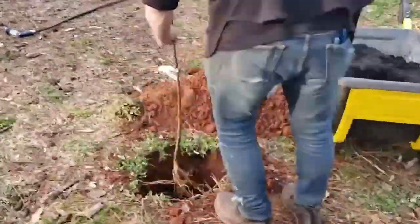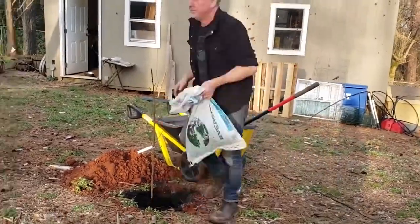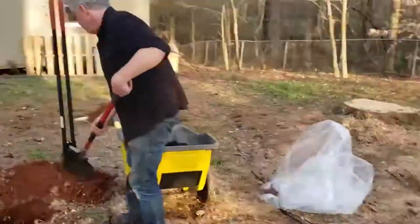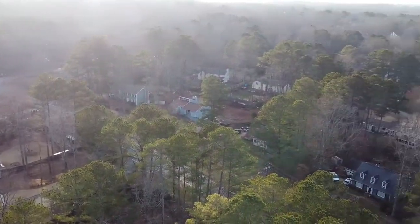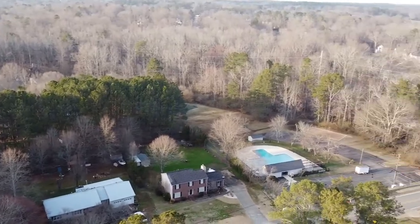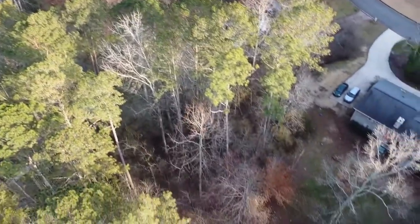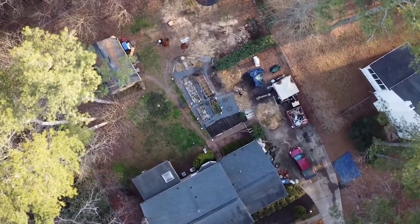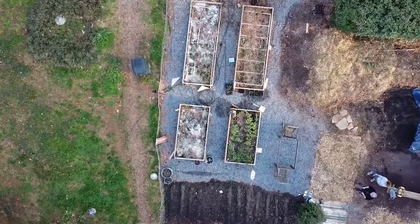We have been out here all day and gotten so much done, but the sun is starting to set and the last thing we need to do is plant these two baby fruit trees. We're planting them right on the edge of the garden near where we took out those three big trees last week, so we're hoping they'll get a lot of sun now that those big trees are out of the way and grow up to give us lots of delicious fruit. When Don and I were finding a place to live, I did not want a yard or the upkeep — the irony that here we are in our second year of trying to grow food for a family of four is not lost on us. Sometimes things work out in ways you could have never imagined, and we're glad you're along for the ride.